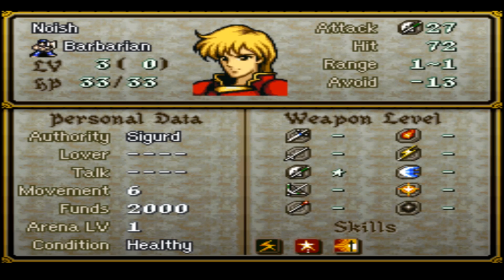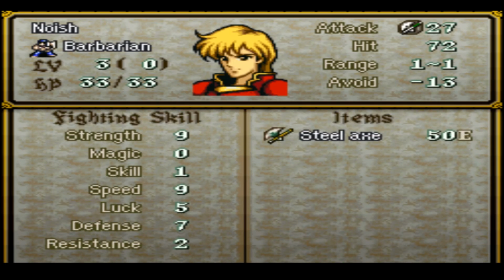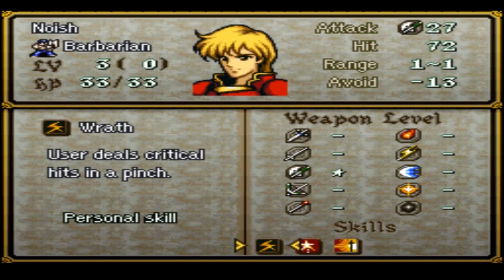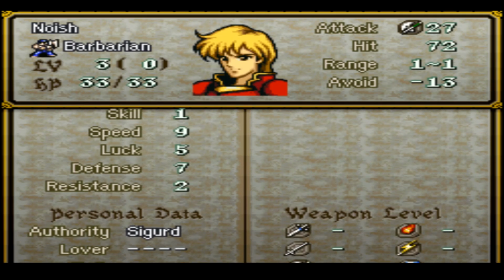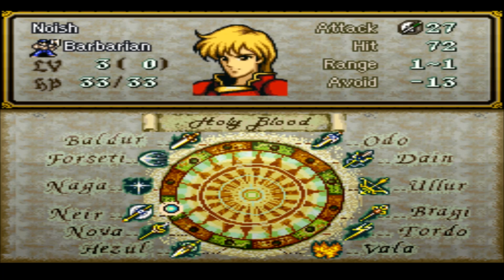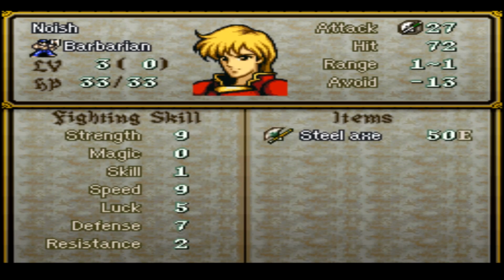Next up, we have Noish, who is a Barbarian with Wrath, Miracle, and Soul. Really liking the Wrath, but Noish, just like the base game, doesn't have Pursuit. Oh, but that star means he should have... He also has Near Holy Blood. So that means Noish and Sigurd are now brothers in blood as well as friendship.